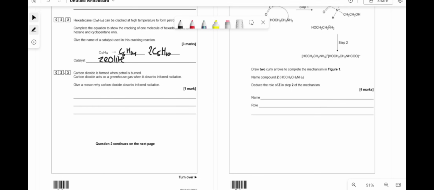So what's going on here is that the C=O bonds in carbon dioxide vibrate at the same frequency as IR radiation. How they use IR spectroscopy is they vary the IR radiation's frequency. If they change the frequency, then, like I said, different bonds vibrate at different speeds and they absorb different amounts of IR. So they can look at how much IR is absorbed and then work out what the thing probably was. That's how you apply it to this question: the C=O bonds in carbon dioxide probably vibrate at the same frequency, which is why they take it in.